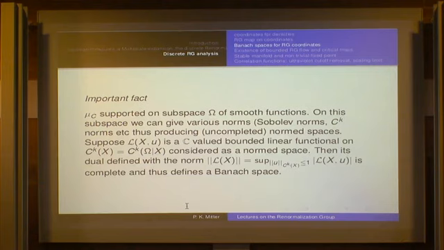Maybe the question is what goes wrong if you use the actual CK spaces. The CK spaces are only k times differentiable, whereas I need something much more to give the Sobolev embedding. I may need Sobolev spaces of functions and derivatives, where how many derivatives will depend on the dimension D, D by 2 plus something that can be large.